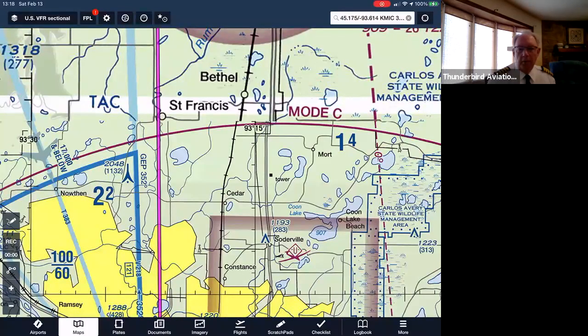Inside the Mode C ring, 30 nautical miles away from the Class B airport, I know there are lots of people on here with unmanned aircraft listening to this talk about airspace, but for the people in manned airplanes, if you're in the Mode C ring flying around, you not only have to have a transponder with Mode C so that your airplane tells the radar folks what altitude you're at, but since January 1st last year, in 2020, you also had to have ADS-B out in your airplane, where the ADS-B system is broadcasting your GPS position and your altitude out into the system, so that even if you're out of radar contact, the ADS-B is going to be able to tell them where you're at. So basically now, any place where I say Mode C is required, that's also going to be a place where the ADS-B out system is required in the aircraft world.